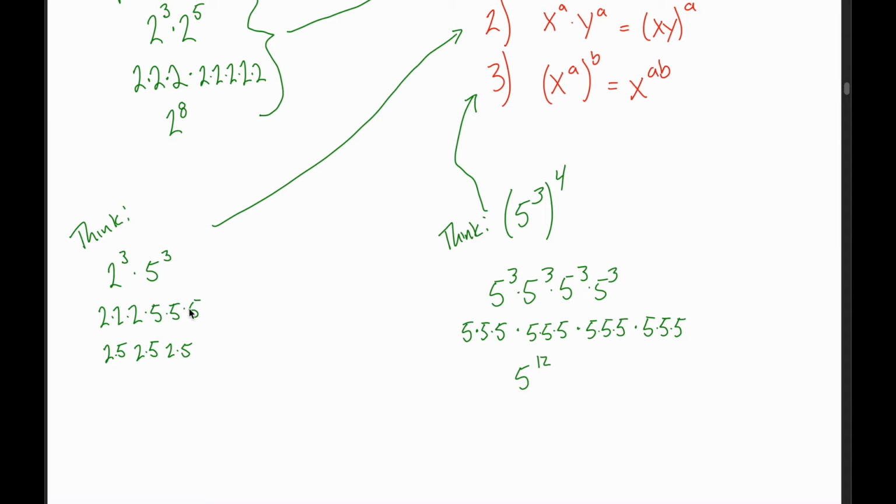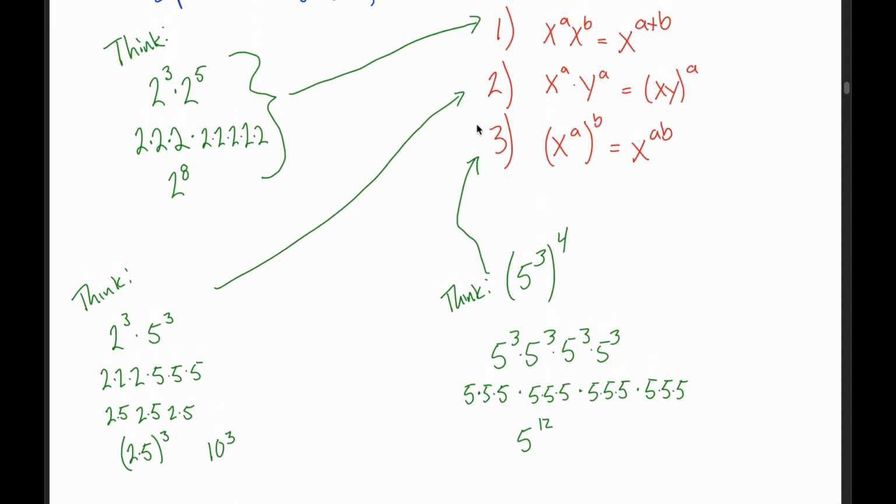And you're like, okay, I guess you could, but why would you ever feel like it? Well, now what I have are 3 copies of something. 3 copies of 10, it looks like in this case. 3 copies of whatever 2 times 5 is equal to. Wait, 3 copies of something multiplied together? That sounds a whole lot like exponents. It sounds like you're just asking me 2 times 5 to the third power, or 10 to the third power if you want to write it that way. What this rule is trying to tell you is that if you ever have different bases but the same exponent, you can multiply together the 2 bases and raise that product up to the exponent.